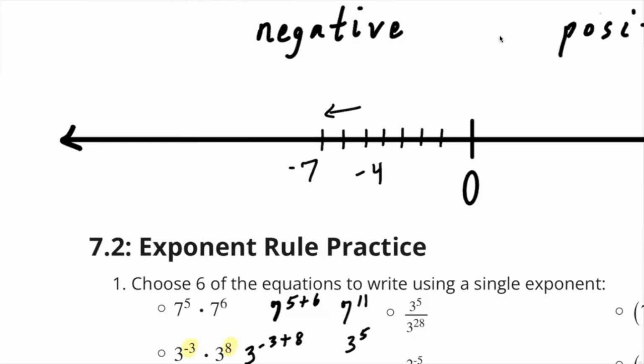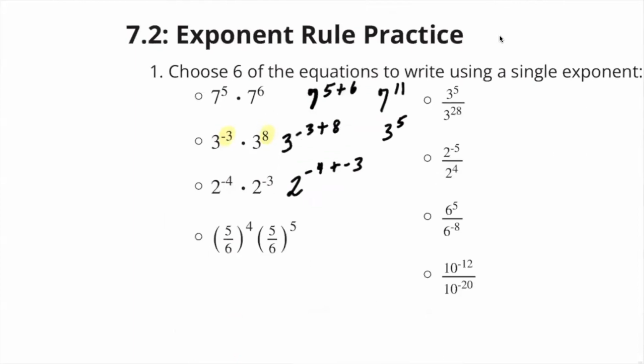We got that by adding negative 4 plus negative 3. When you're adding a negative plus a negative, you're going to be moving in the negative direction, meaning to the left. So the value is just going to become more negative because you're moving further away from 0. It's becoming more negative. So this is a good strategy if you get stuck and you forget that.